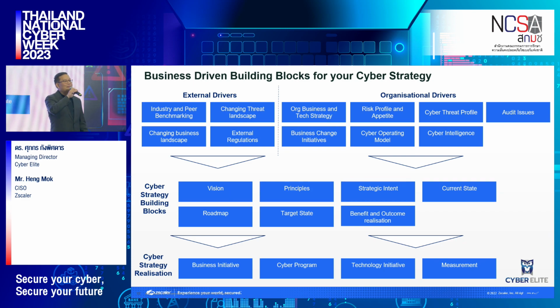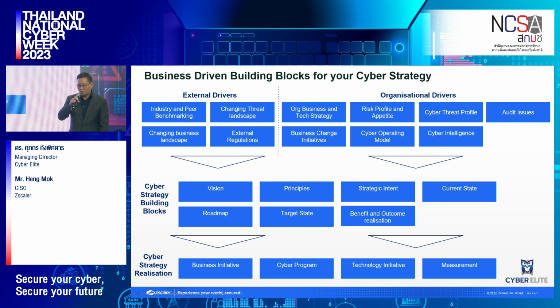So I guess if we think about, from a strategic perspective, how would we go about building a zero trust strategy? So I guess when we think about a cybersecurity strategy, what do we need to do? We need to think about what the external drivers are. So whether that's where you are from an industry perspective, whether it's the threat landscape based on where you're at, whether it's the changing business landscape of where your business is going and what they're doing, as well as the regulatory environment. So taking all those external factors and defining them as requirements and then putting them as part of your strategy.